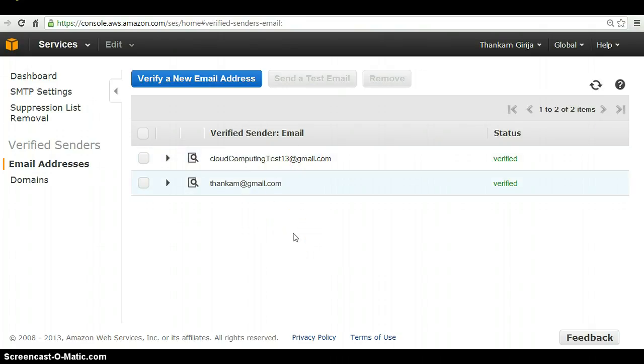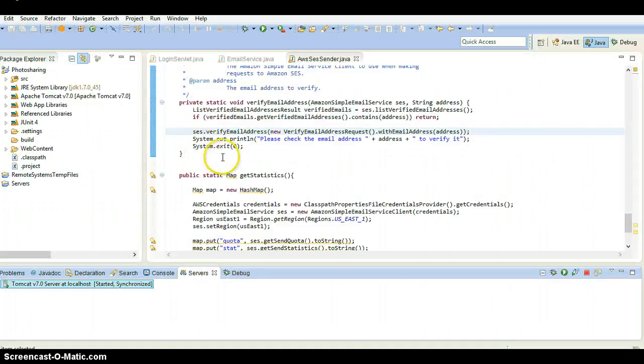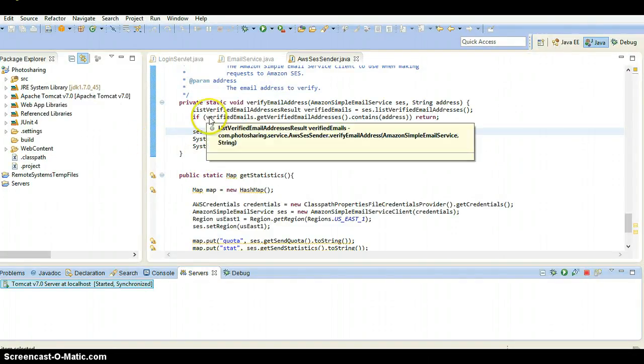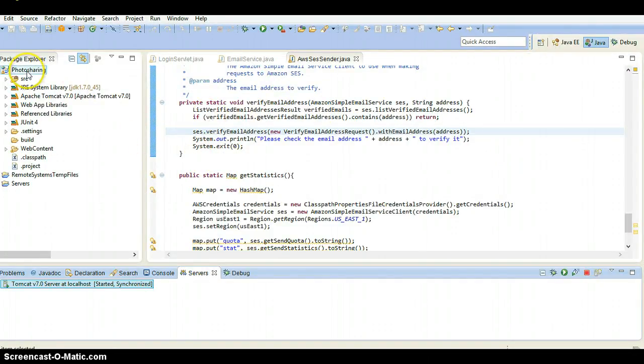For the demo today, my application is going to send an email with the images as attachments, using this email as the from address, and the new test email we just verified as the to address. So now let's show the demo. This is a quick view of my project workspace. It is a web application deployed on a Tomcat server. As you can see, the server is up and running, so I'm going to access the application from a web browser.